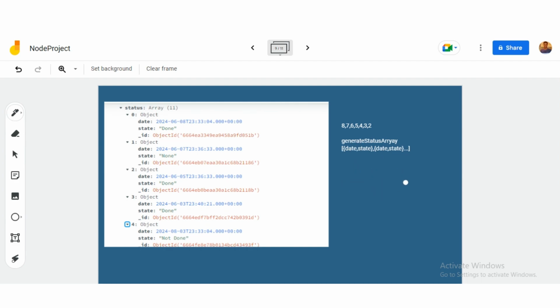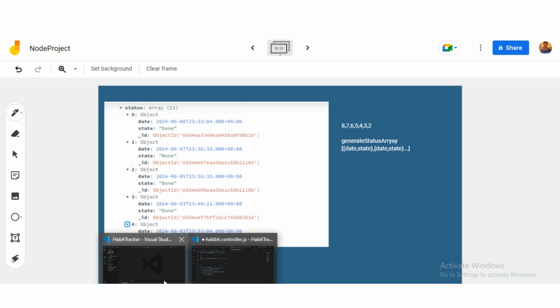We'll need the number of days we want to backtrack, and also we would want these things first, right? The start date and the count, and also which habit we have to change the status array of, right? This is a status array of a habit. We would want to know which habit we are changing. So what we want is the start date and the number of days we want to generate this array, and which habit we are changing it to, so that we can look into that habit status array and find if that date exists or not. So 3 things are needed.